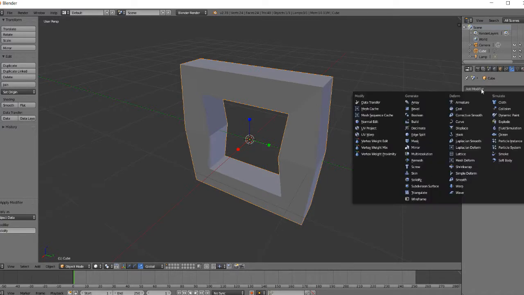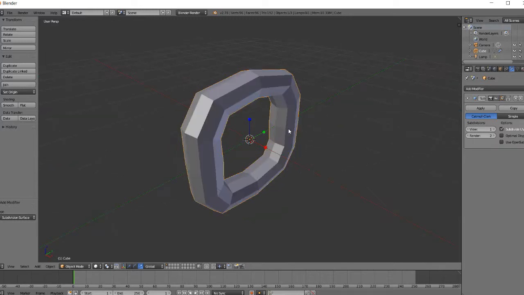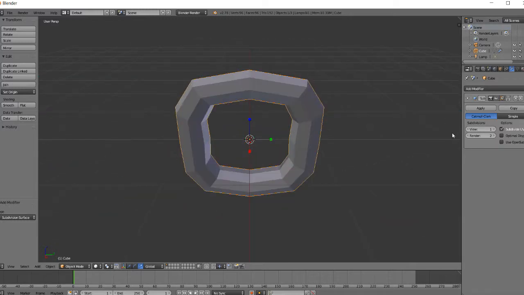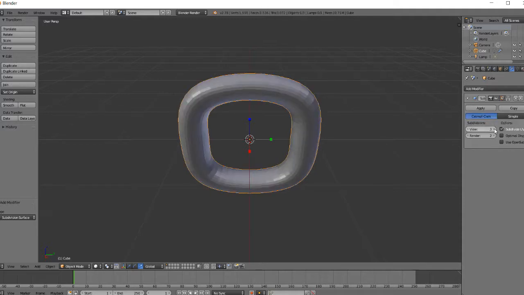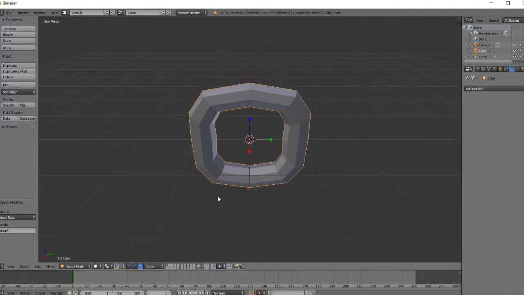Now I'm going to add a subdivision surface modifier. It's right under solidify on the menu. Just click subdivision surface, and that gives us more of our chain shape. I'm just going to hit apply. You can make it rounder if you want, but depending on what you need, it loads faster the fewer subdivisions you do. So anyway, I'm just going to do that and hit apply. So there's one of our chain links.